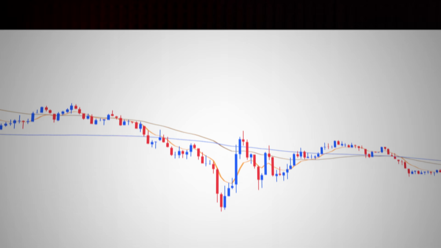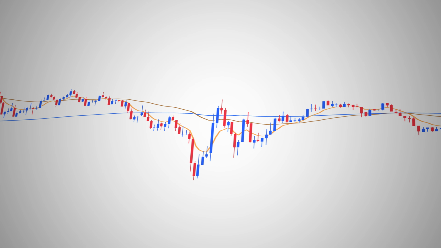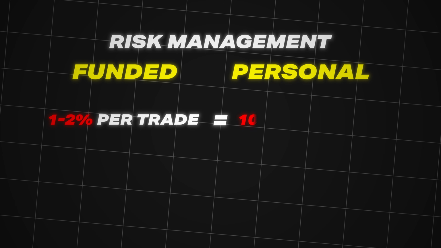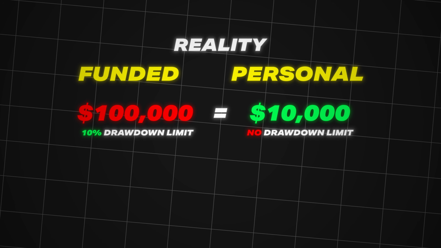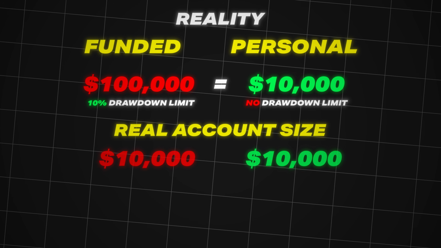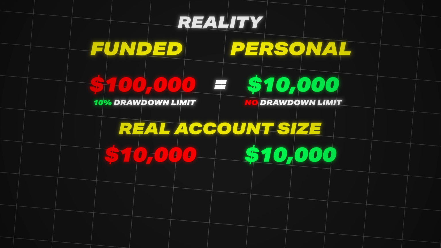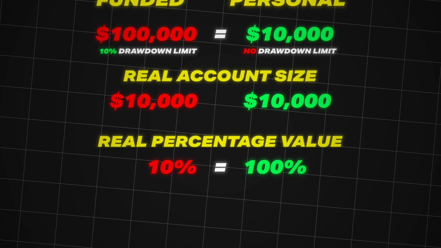A lot of people like to call me crazy when I say that I risk 5 to 10% on my trades and sometimes even 20%. If you guys really think about it, when you're trading these prop firms and you're risking 1 to 2%, that is the same thing as risking 10 to 20% on your personal capital. Why? Because if you can only lose 10% overall of the account, then that 1% that you've lost on the account is actually 10% of what you can lose, making it 10% of a personal account. Having a risk buffer on your account is extremely important.